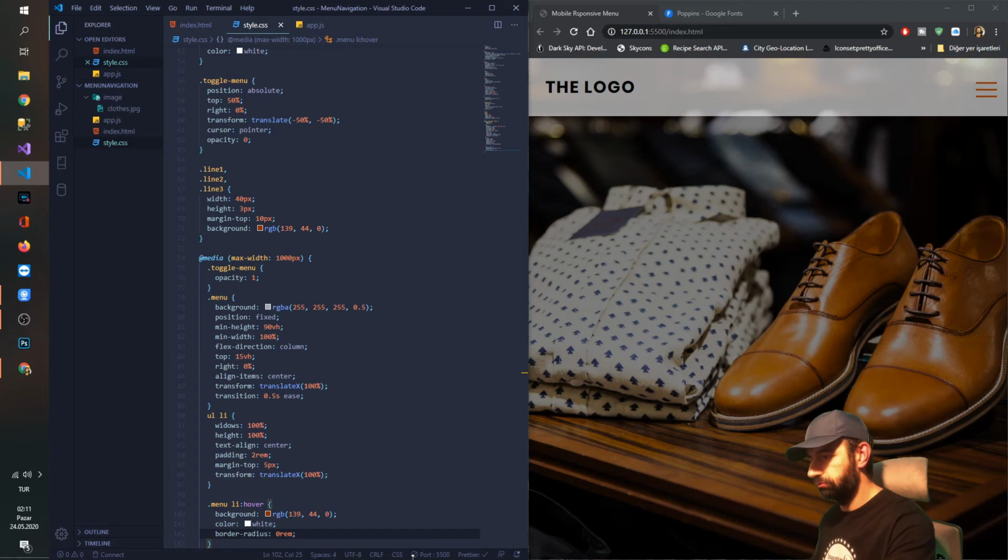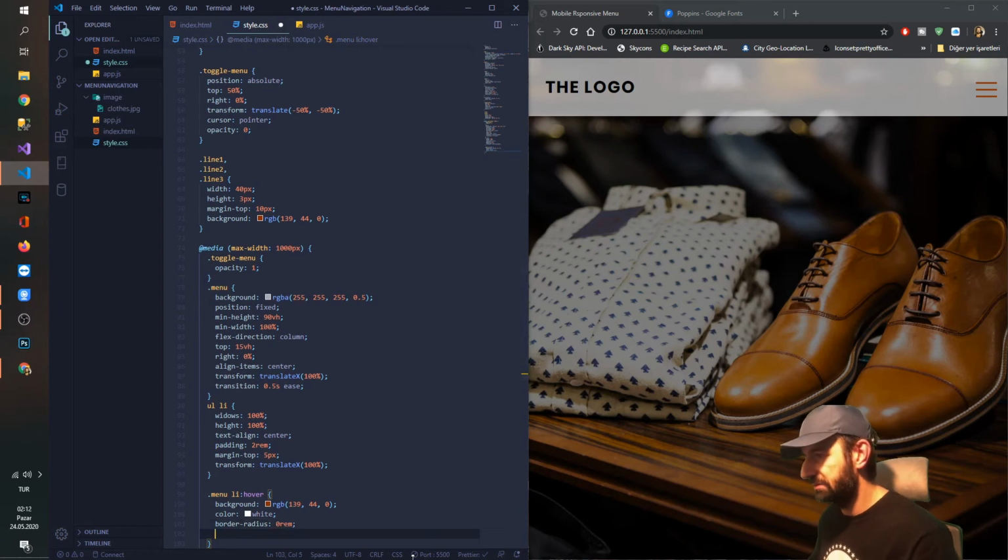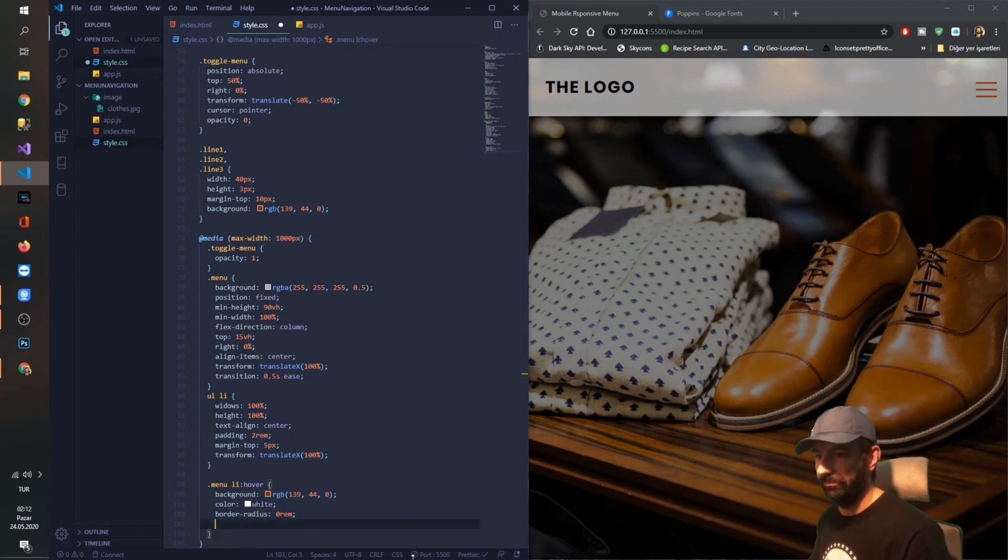So for the time being, it's that much on our CSS style.